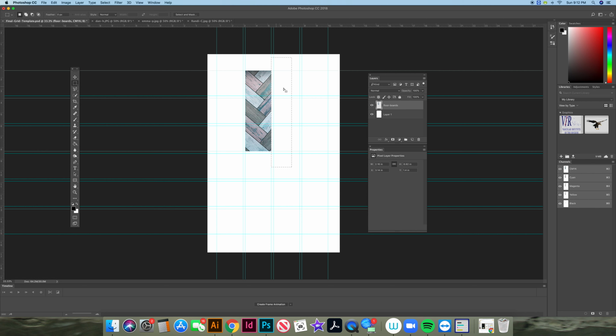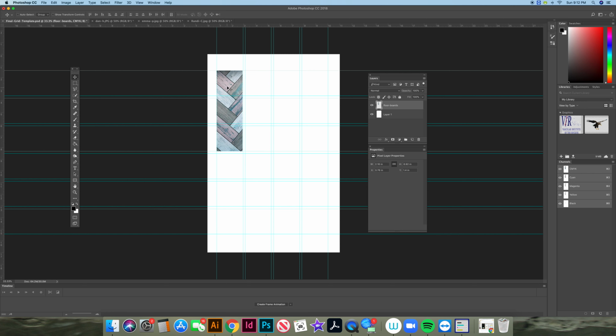To get rid of that selection, we can hit Control+D, which is deselect, or you could simply click anywhere with the selection tool and it will disappear. From here, we can move back to our move tool, and we can now move that piece as it is a piece of the puzzle, and it takes up 3 of our squares. So as we move more things into the grid, we can decide where that piece will look best.